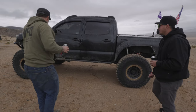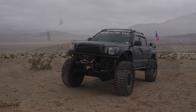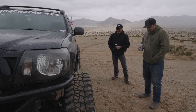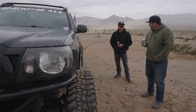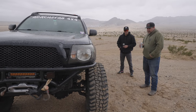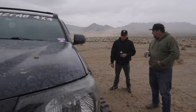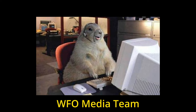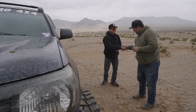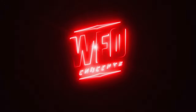Anything else you want to add on this build that we missed? The front and rear bumpers were custom made by me at my house. How long did it take? About four months - working a full-time job and juggling life. I had no idea I was going to find a truck that drove all the way from Florida to here. How did you hear about WFO? Social media. I'm sorry our kit wasn't out for your truck yet, but let us know if you need anything and we'll hook you up. Thanks for talking with us, and hopefully you enjoy your time at King of the Hammers. Oh, I will.